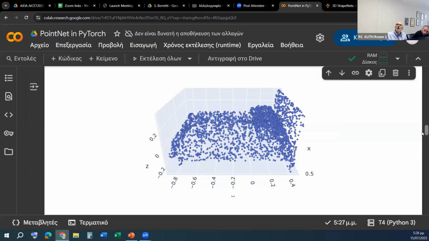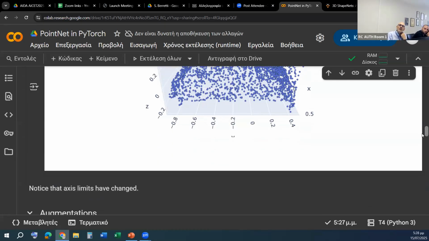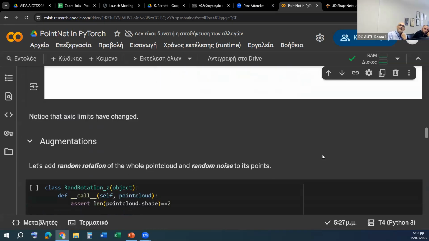So this example is useful to understand that we cannot take data and put it as an input to the network, but we have to do some preliminary work. This is something that in some cases we do also for images. In this case, it's also very important. Then here we have also some augmentations.